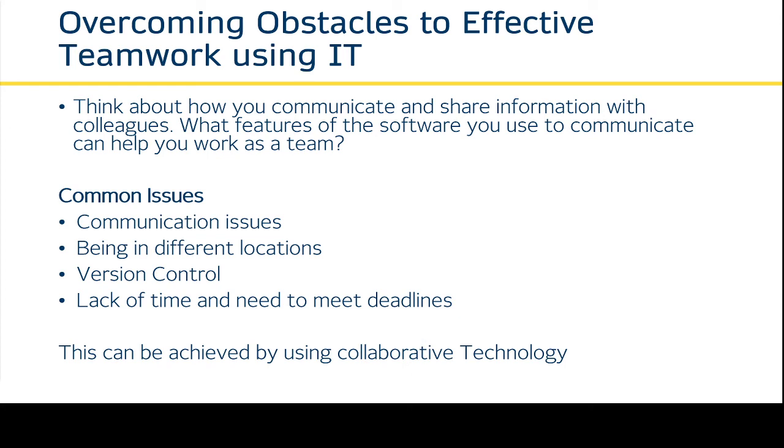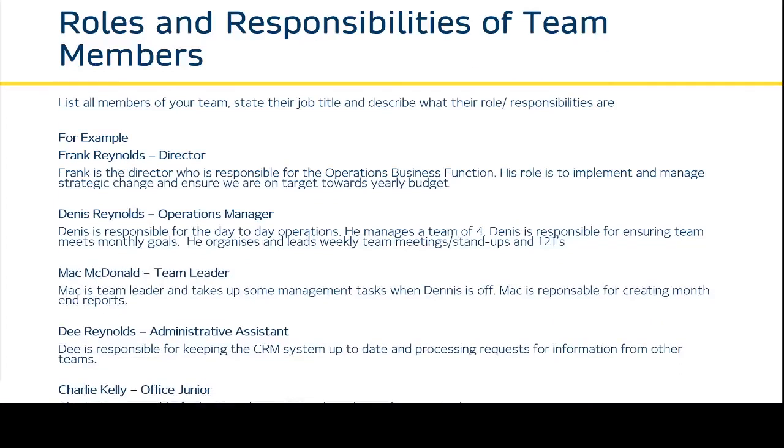So the answer to all those issues is typically going to be using collaborative technology. So think about the collaborative technology that you use as part of your role and think about how that allows you to work as a team. Think about the processes that you do. You've got to work with other people. And how does using that technology help you achieve those goals and overcome any obstacles or issues that come up when you're working with other people?